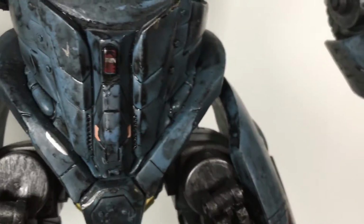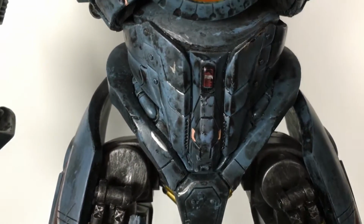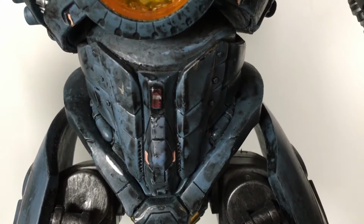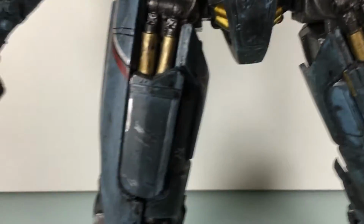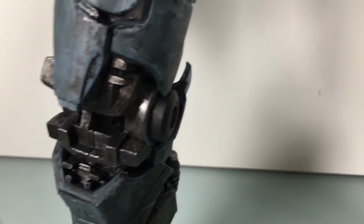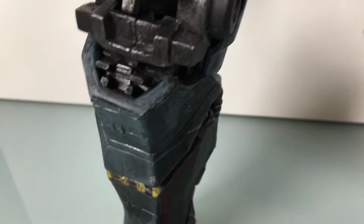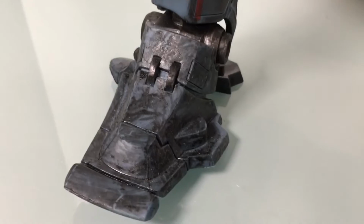Actually, my whole thing might have been muffled here. Let's move that mic. Not so muffled after all. But looking at the knees and the legs, really nice. All looks great. Gold down here looks good. I just like all the choices made here.